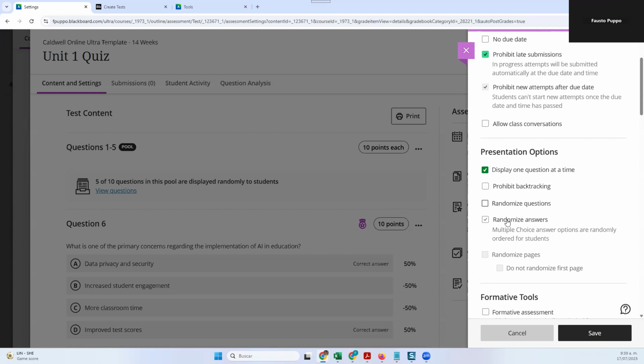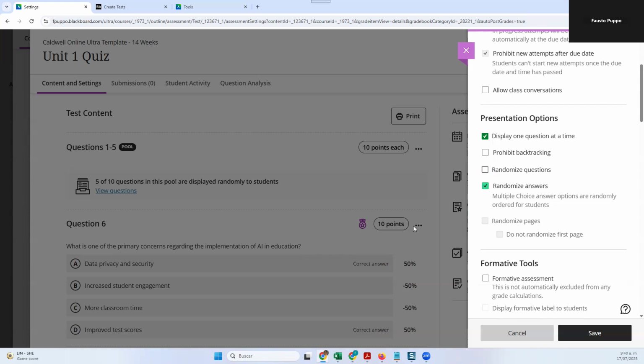And answering Marjorie's question now, under presentation options, you can randomize questions and you can also randomize answers. You have both options. Here, since this is coming from a question pool, I don't need to randomize questions, they will be randomized anyways. And then I do want the last question to appear at the end because it's an extra credit question. So I do have the ability to randomize both questions and answers. Here, I don't need to randomize questions, but randomizing answers is always a good idea.